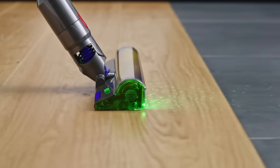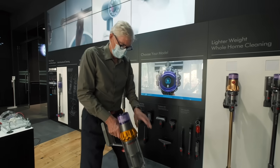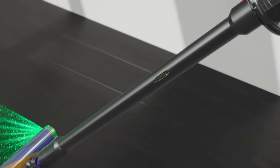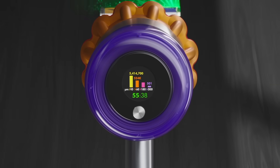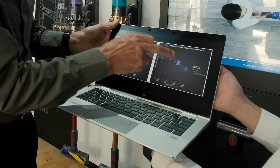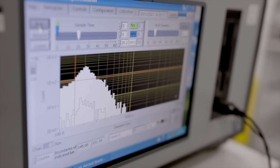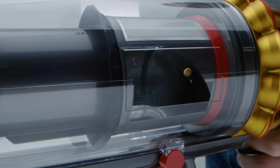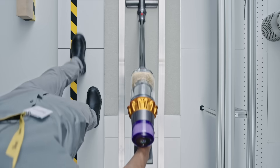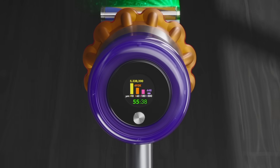So you can clearly see the nasties that are there — you can detect particles you can't see by the human eye and can't see with any kind of torch. But you not only pick them up, you also record them — the size and the numbers at each particle size. The particles enter the machine and hit a plate where the number and size are determined acoustically. We spent five years refining this into a Dyson algorithm, indexing particles in microns shown on screen in real time. Yellow is for allergen-sized particles, orange for microscopic dust, pink for dust mites, and purple for sugar and fleas.